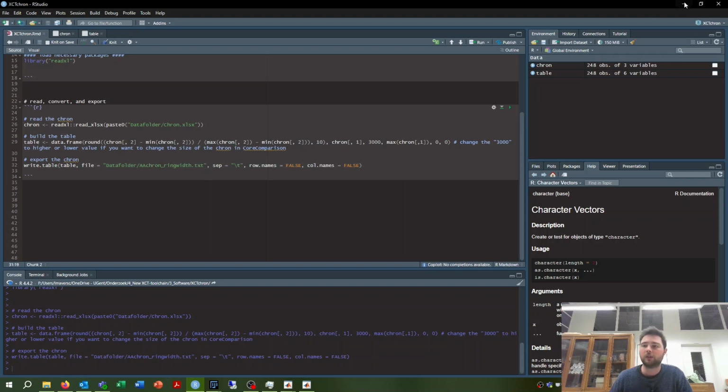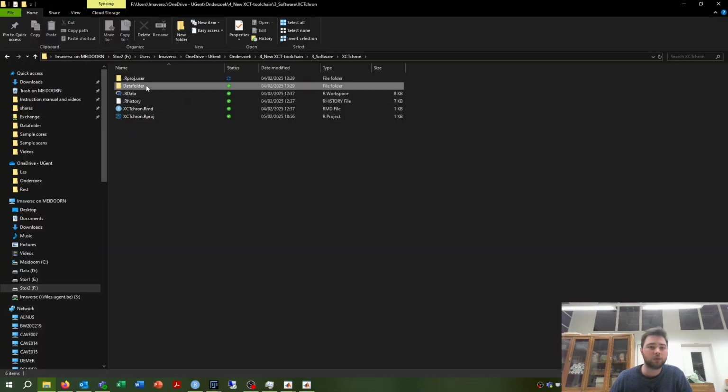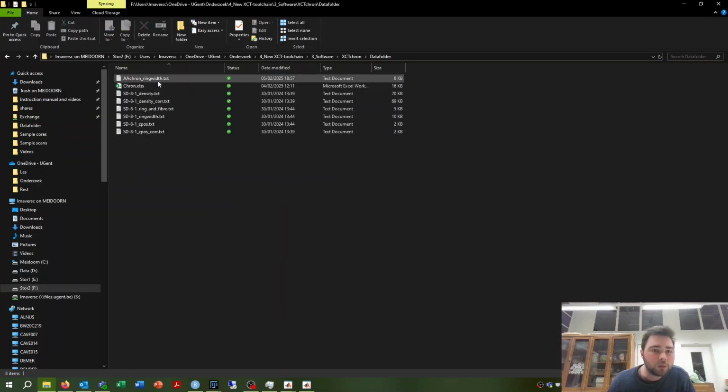Okay, and so when it has exported it, we now have this one, the AA Gron ring width, and I can copy this into my folder with my cores.